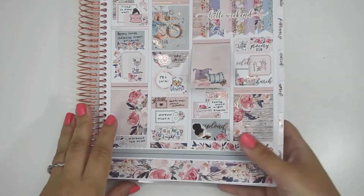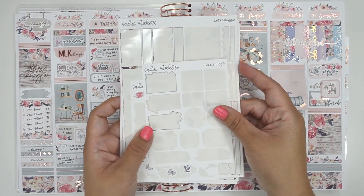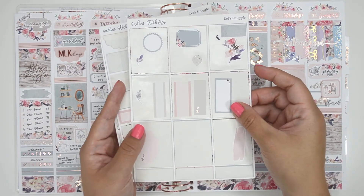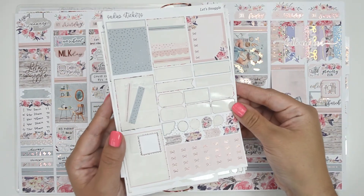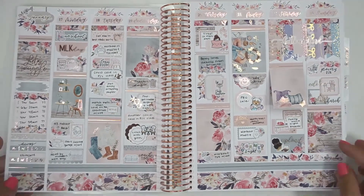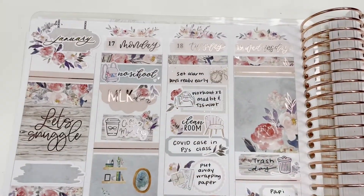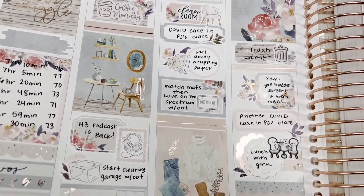That is all I have for this week. Here are all the stickers I have left over. I am so obsessed with this spread — I love these colors so much. These florals are probably one of my favorites; the bottom washi is so pretty, and all of the florals throughout the spread are so pretty, so I'm really happy with how this turned out. When I was filming Monday, I was a little stressed about all the different boxes and trying to use as many as I could, and I had to take a step away, come back, and remind myself it's okay to not use all the boxes. I really tried to at least use my favorites, which were definitely all the ones with these beautiful florals.